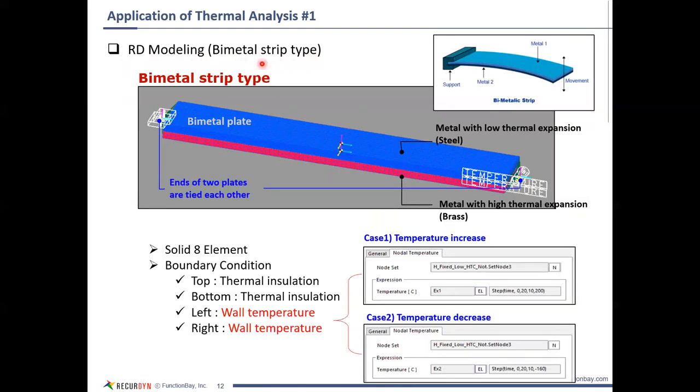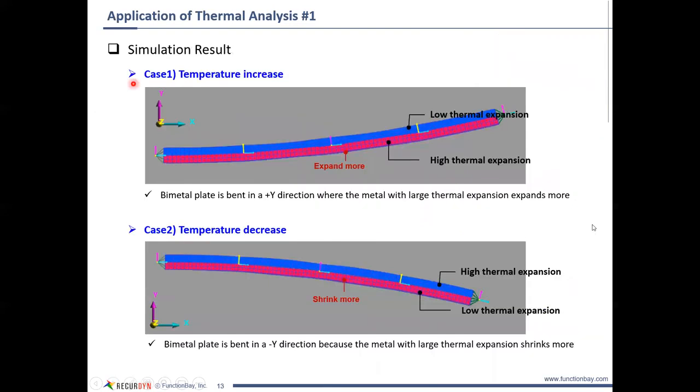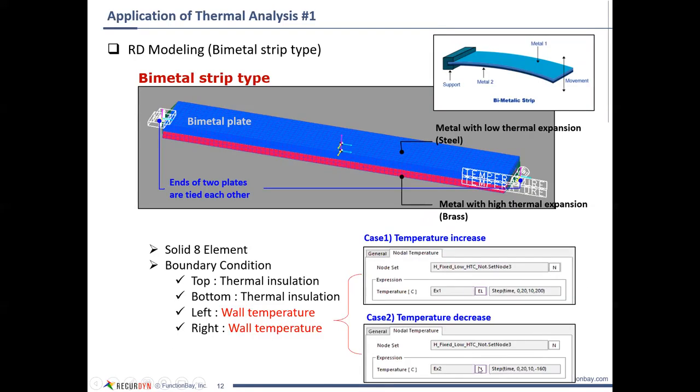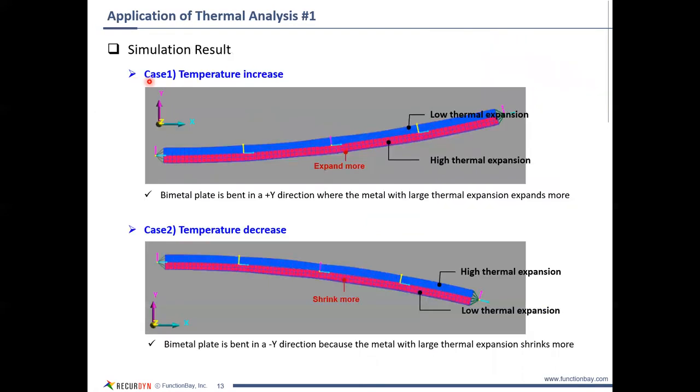So going through this example set up in RecurDyn, we have these two materials, so you can see red and blue, and we're defining different material properties for each one, and then assigning boundary conditions to each of them. So we have a wall temperature on either side, and this is going to be an expression for temperature, so we can make that a function of time. In this case, we have a step function to smoothly bring us up to temperature or down to temperature, for example, and then we'll see what happens to that material over time. And this is the end result of that behavior. One of these materials is going to expand or contract more because of its thermal coefficient.